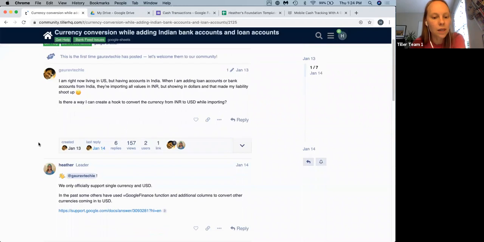I think the closest thing that I've ever seen other customers do, and we don't have any good examples or documentation yet, is this Google Finance function that you can use to help. Basically, you can have a separate column. My understanding is that you can use a separate column to help do the currency conversion, and then have that map somehow to the amount column. I don't know exactly how to use it. We haven't explored much just because we're really focused on USD right now, but if you're familiar with Google Finance, or if that at least gives you a hint in the right direction, it may be something to look into and see.